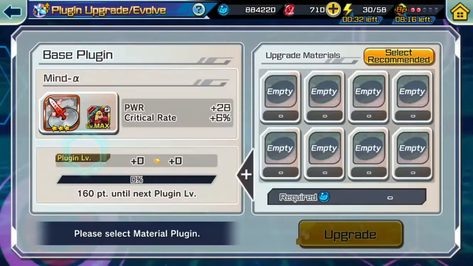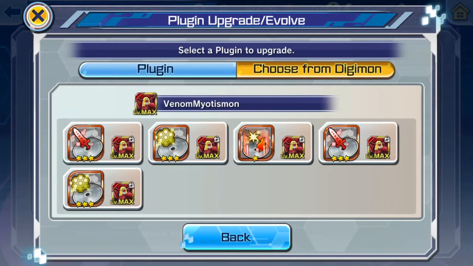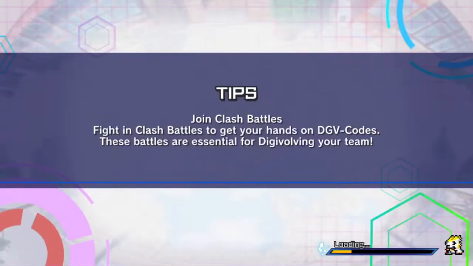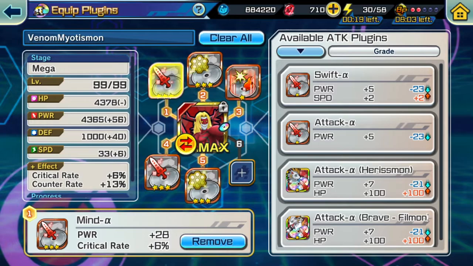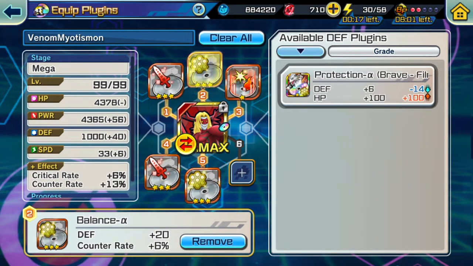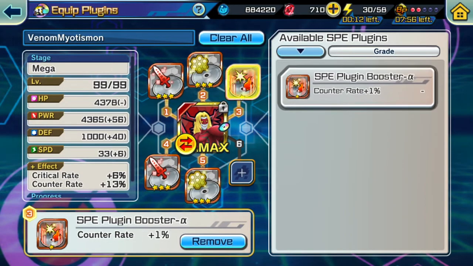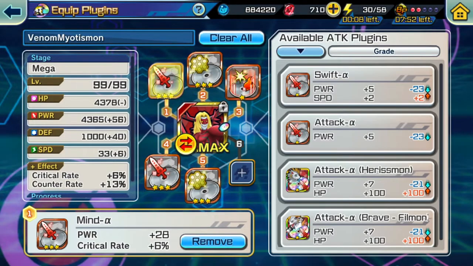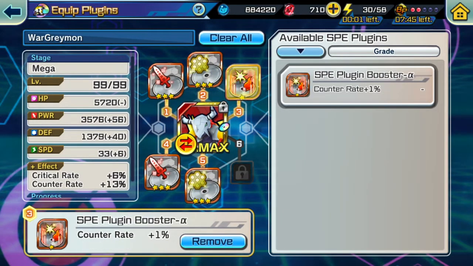Okay, critical rate, speed. There's got to be a faster way I can do this. I think if I go in here, I can do it faster. Yeah, so critical rate, speed, counter rate, and then I bought all 10 of these in the shop for 1% extra counter rate. Next one, I used him crit rate, speed, counter rate, and then that thing.